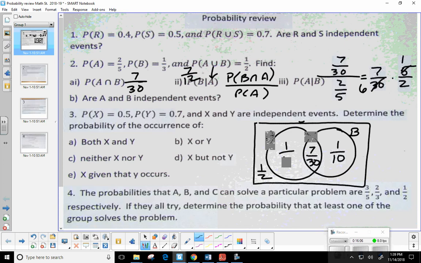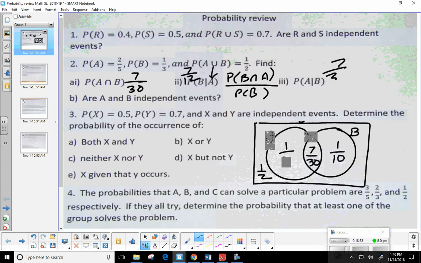All right. Would anybody want to come on up and show me how to do number 2, part 3, the probability of A given B? Okay, let's start with Eli. All right, let me go ahead and take this off right here. Now, what's the one change I would make in the formula? Just the denominator. Okay, we always divide by the probability of the given event. That's right. The intersection was 7/30ths over the probability of B, which was 1/3.